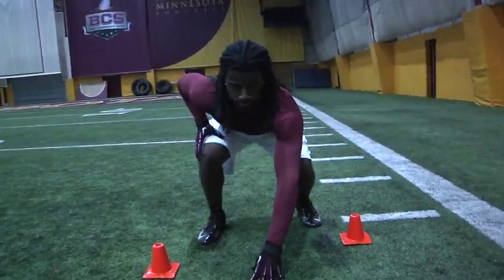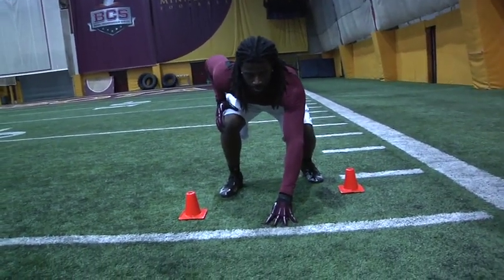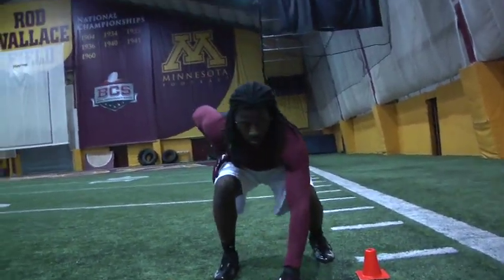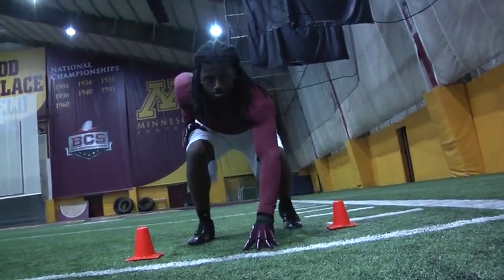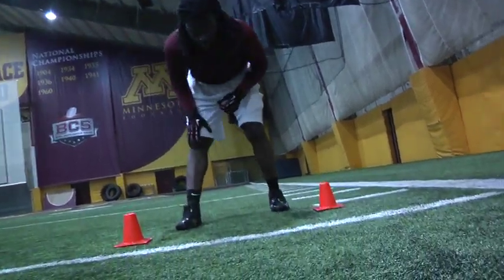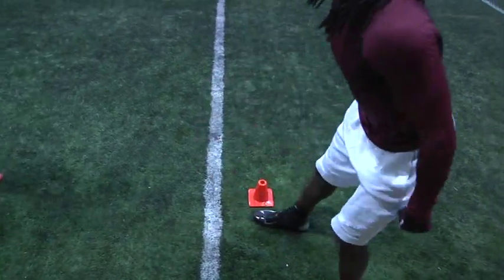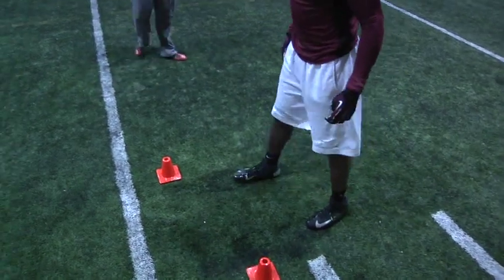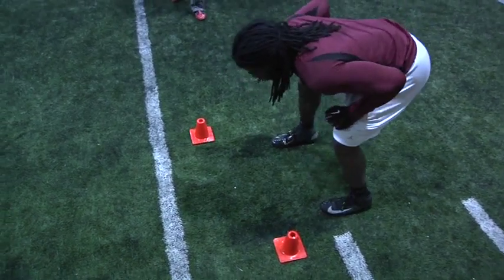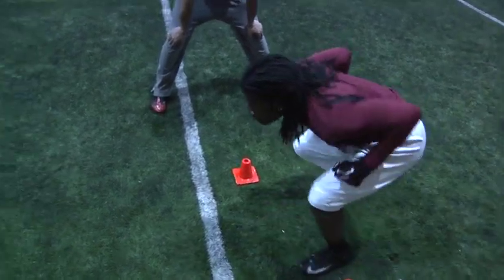Let me see you pick that hand up. Good job. Good balance. Purposeful, powerful step. Set, hit, hit. Good job. Hand on the side of your knee. Set, hit, hit. Good job. Set, hit, hit. Nice. One more like that. Great footwork. Everything comes down to this. This is how you set your base. Set, hit, hit. Good job.